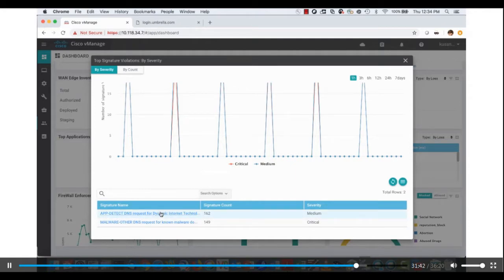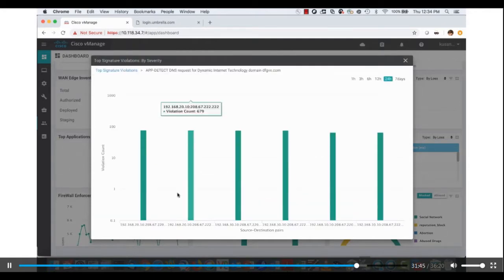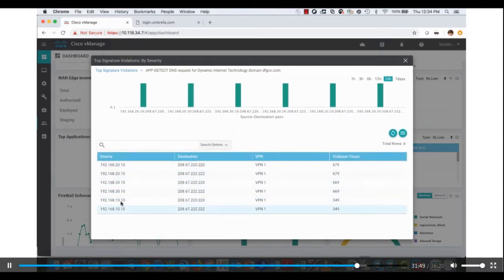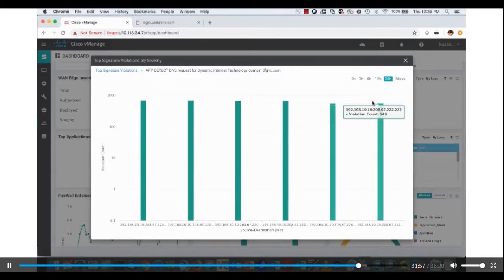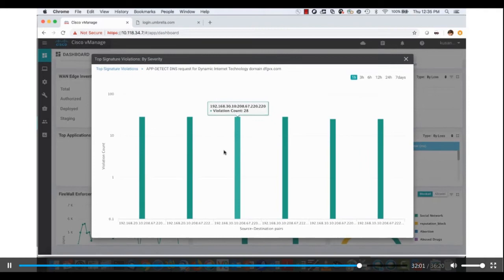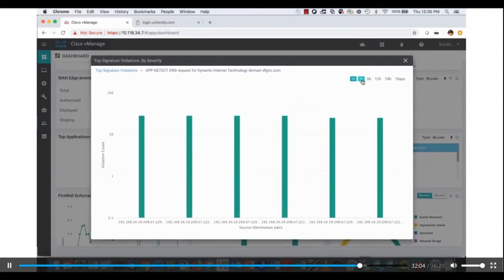And if we click on this one particular signature, this shows us the details about all of the sources and the destinations they went to and the VPN that they belong to and the number of times these signatures were triggered. And you can switch that between 1 hour or 3 hours.